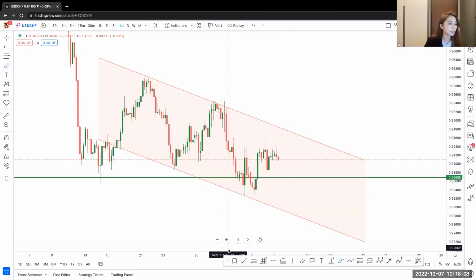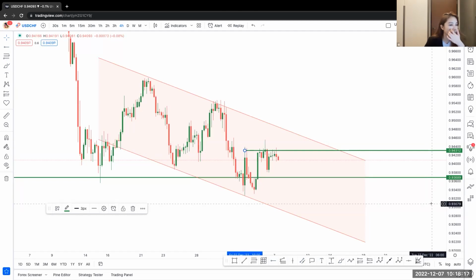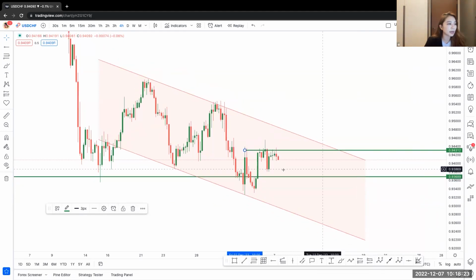The market is a bit unsure of its goings, and we can see the price does react a fair bit on this level of resistance at this price of 0.94312. For those that are carrying on with a dollar franc trade, this is a price point that you have to take note of. It does seem like the price has difficulty bouncing all the way up to the resistance at this level. However, I think we have to take a closer look at where it's going. It looks like on H4, it is still moving sideways with an underlying bearish momentum.